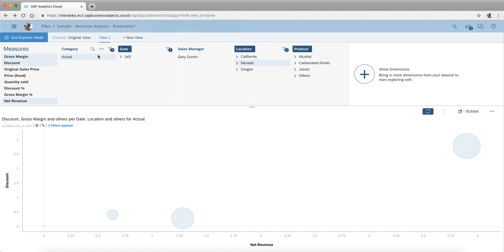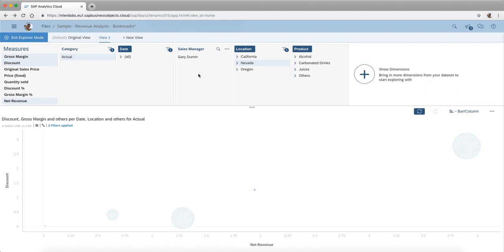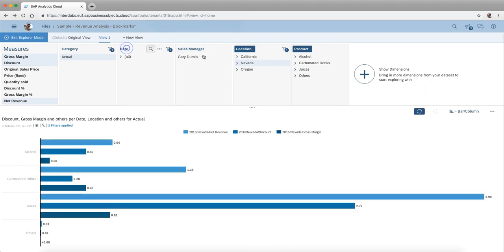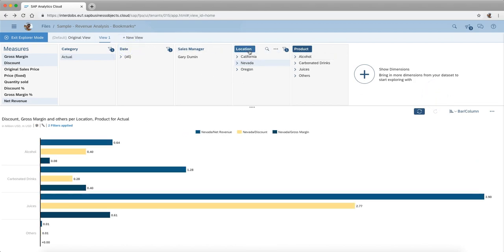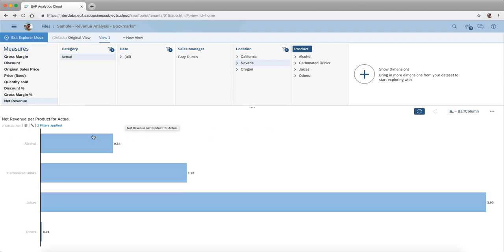So let's say I want to have a simple bar chart with just something on product and showing just one measure. Let's say I want to see this, and maybe a different detail level.